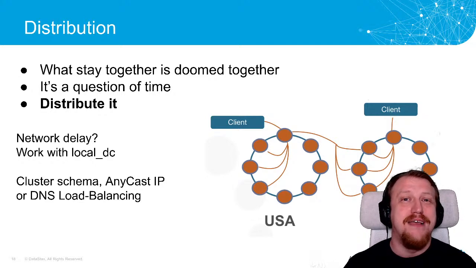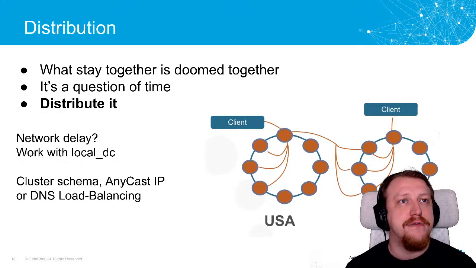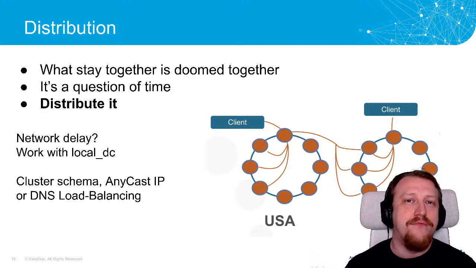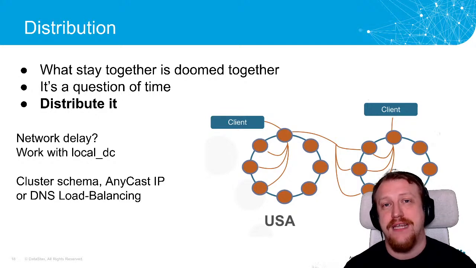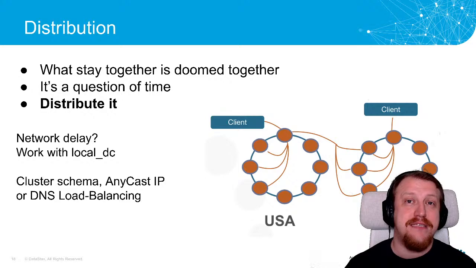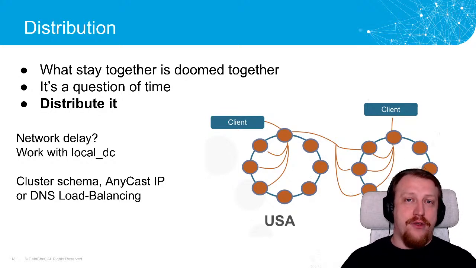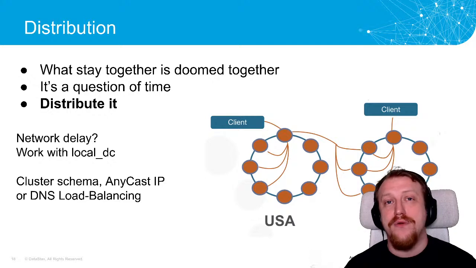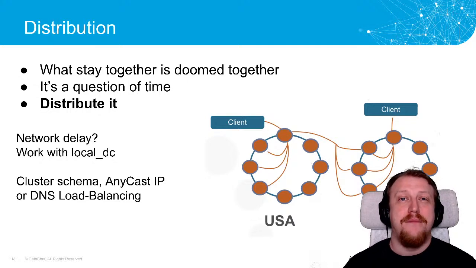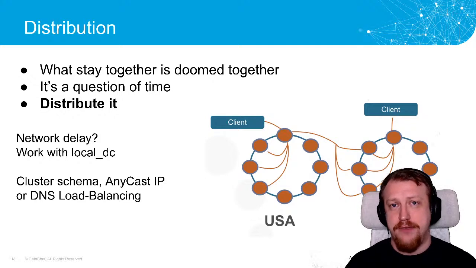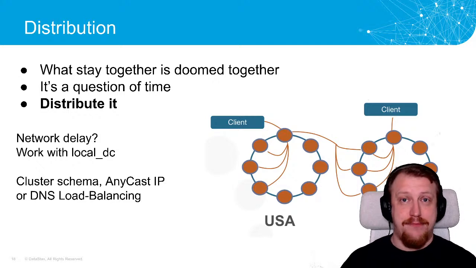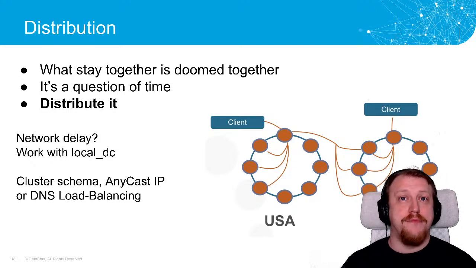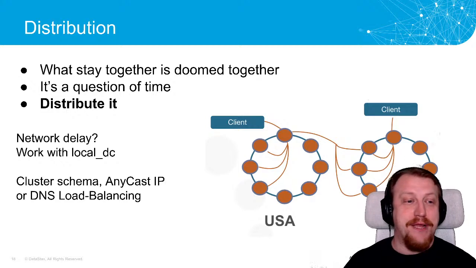How to start if you have a tiny application? Well, if you have a small application and you think how to avoid risks like that, you definitely want, at least if you're working with a normal data center, to put your services running into different racks of this data center. This way you avoid network delays while at least avoiding single rack failure, when all of your servers are staying in a single rack. If you're already in the cloud, that's much easier, because then you can go from one availability zone to another, having your services running in availability zone A, B, and C at the same time. If you covered the replication problems discussed before, then you will be fine.